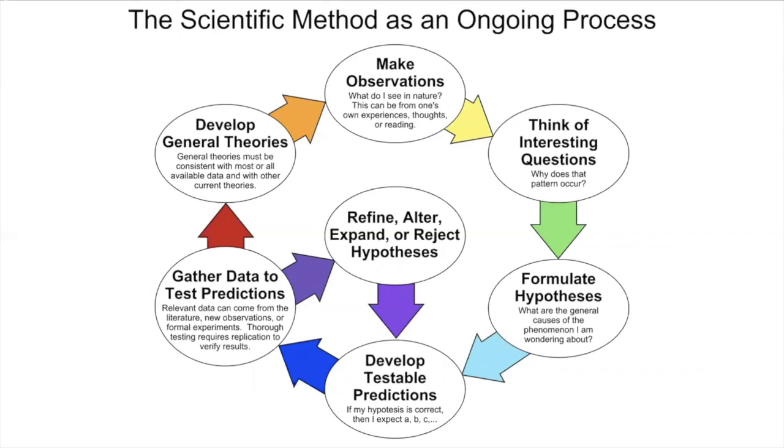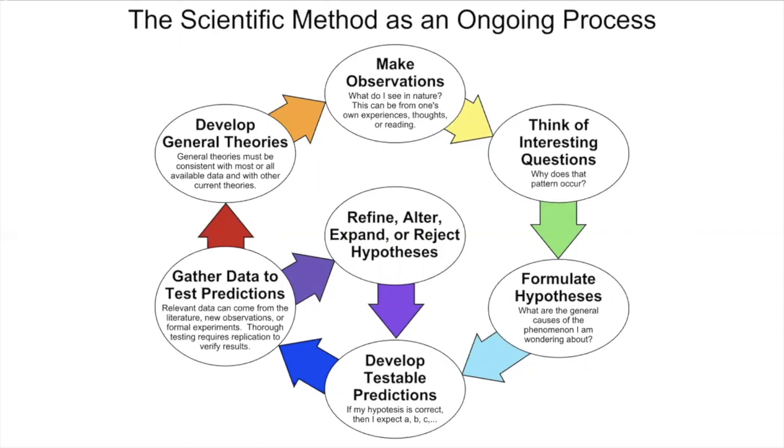This is often going to have a structure like, if X is correct, then Y should happen. And then you do the experiment to see if Y happens when X happens. The most important part is that this is an iterative process. So if Y doesn't happen, then you re-examine your prediction and your experimental design.